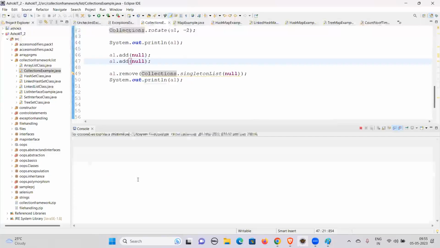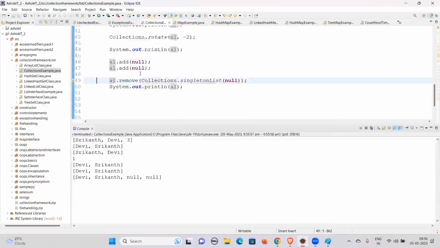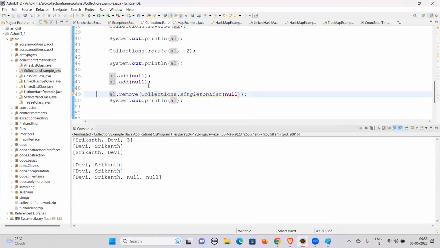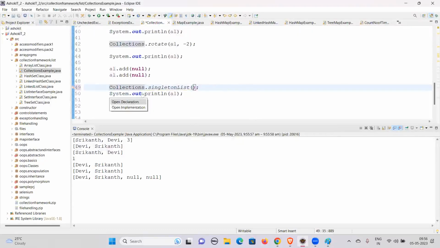When you execute this, you'll see the null values are removed. So why is it not removed? Let me see. Okay, removeAll, sorry. I used remove, which would only remove one. So I'll just use removeAll.